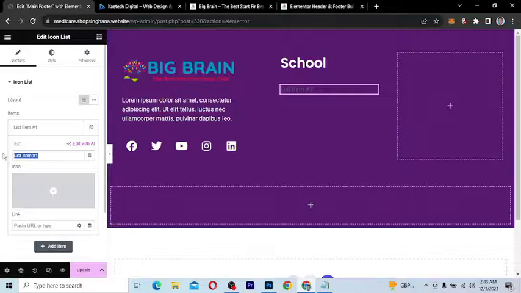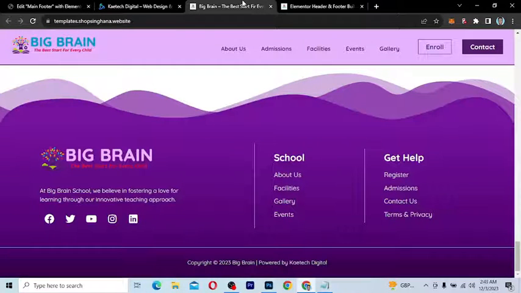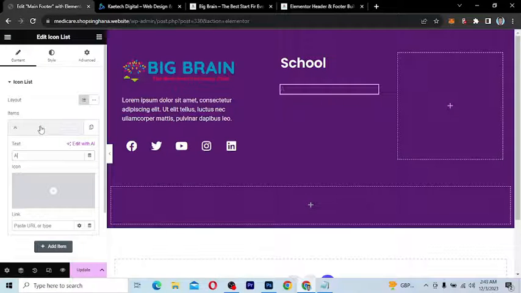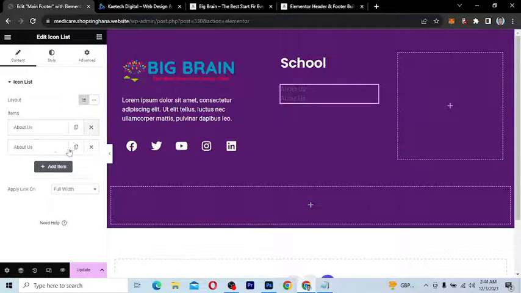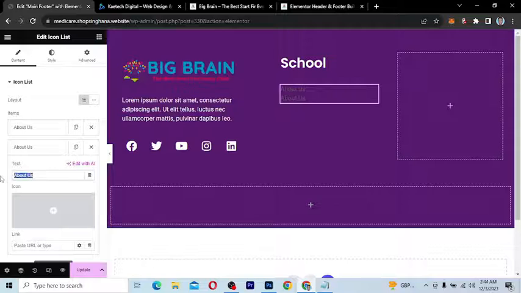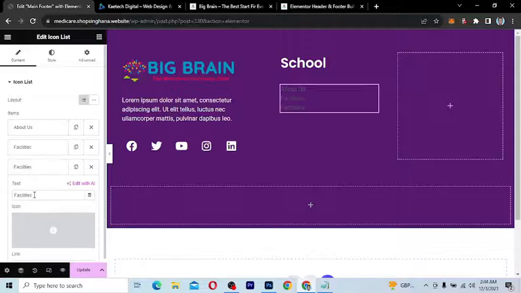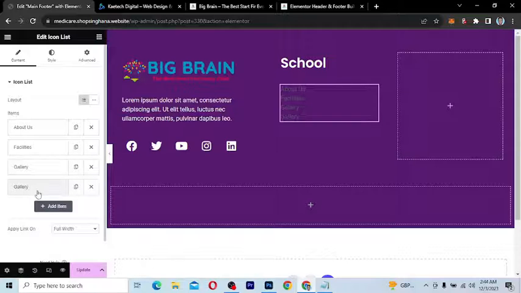So this is what we have: about us, facility, gallery, and then event. So about us. I can duplicate it and then say facilities, and then I'll say galleries or gallery, and then the last one is events. All right, so basically this is how it's going to be like.